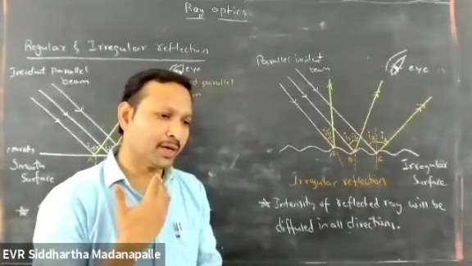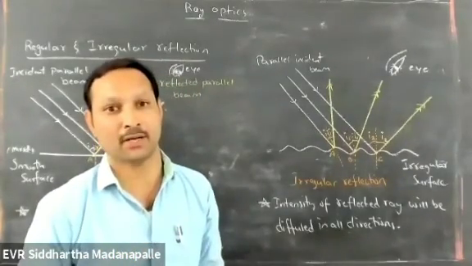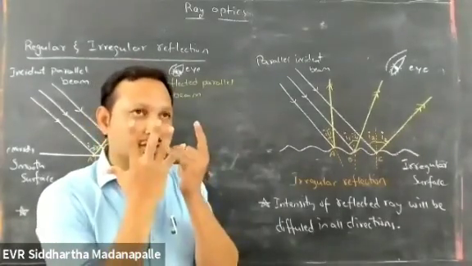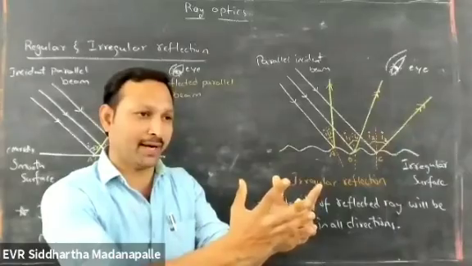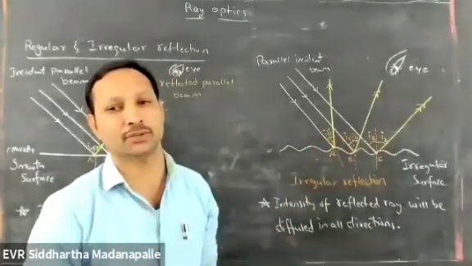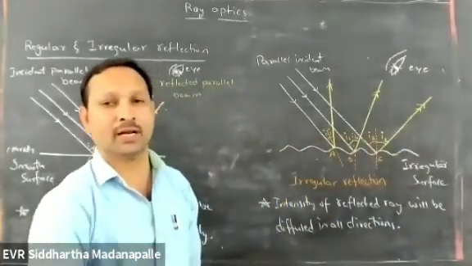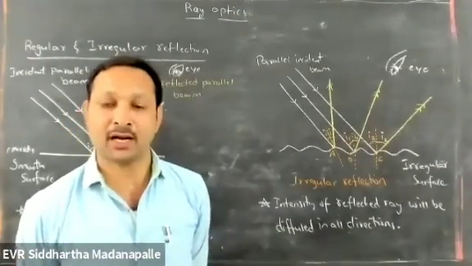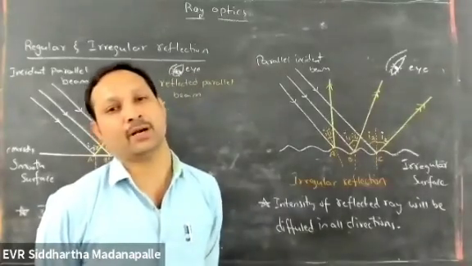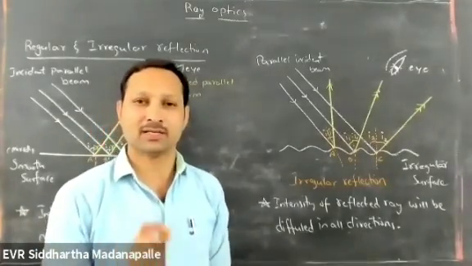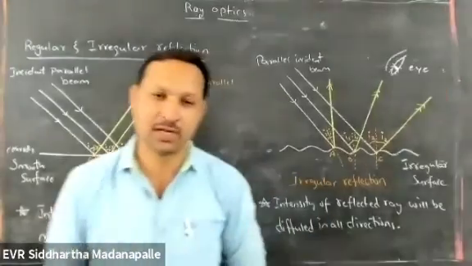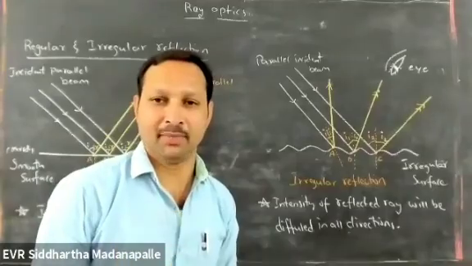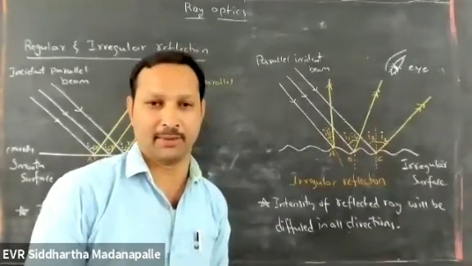Can you see your image in the newspaper? No. Why? Irregular reflections. All the incident rays from you fall on the newspaper and then complete diffusion takes place, so your image is not visible to you. This question was once asked in EAMCET: why you cannot see your image in the newspaper? Due to the irregular reflections, the image is not formed in the newspaper.